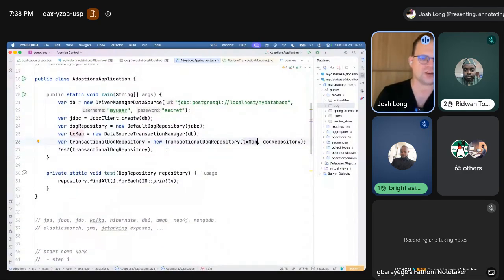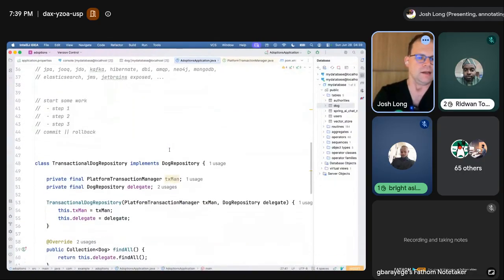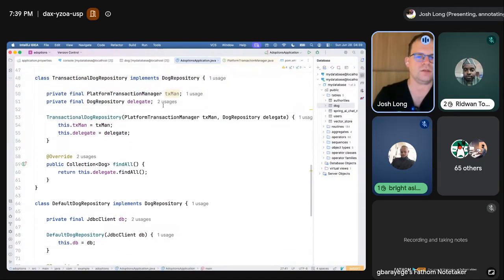So DataSourceTransactionManager is an implementation of that interface for SQL, for JDBC. But of course, if you're using Kafka, then there's a KafkaTransactionManager, and so on. You get the idea. There are implementations across all the Spring portfolio projects for dozens of different kinds of transaction managers, okay? And your code doesn't need to be the wiser. It just needs to know that there's an implementation of that on the classpath.